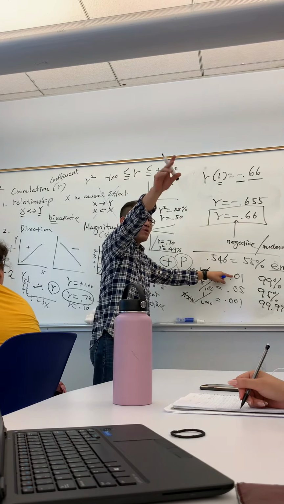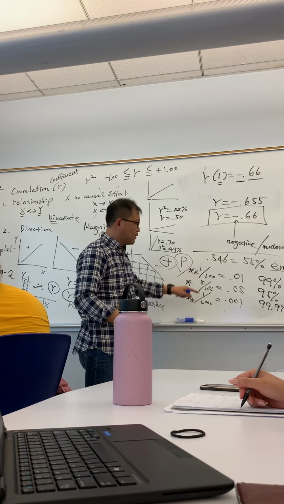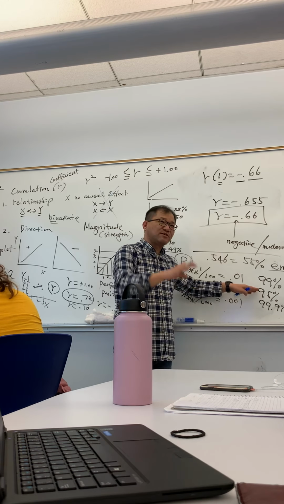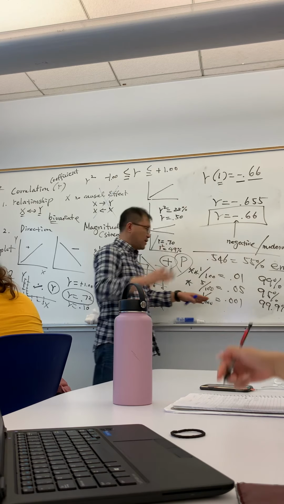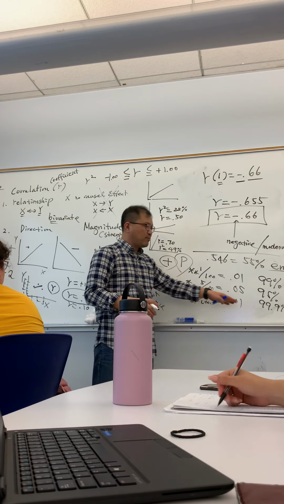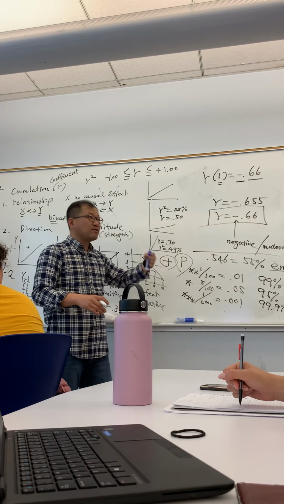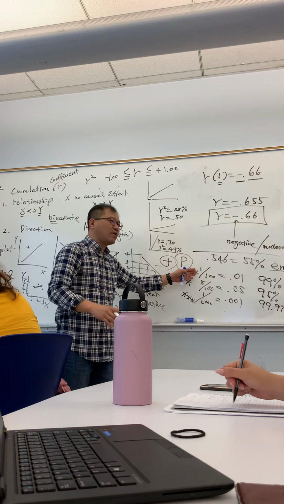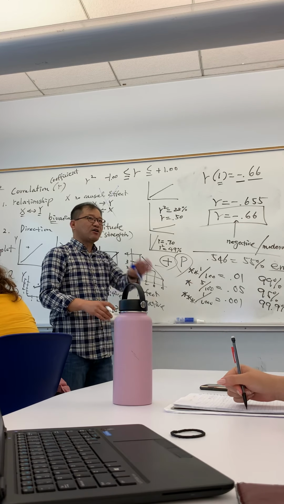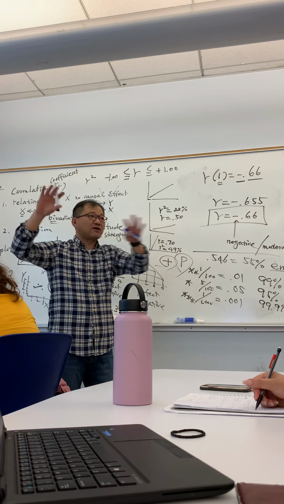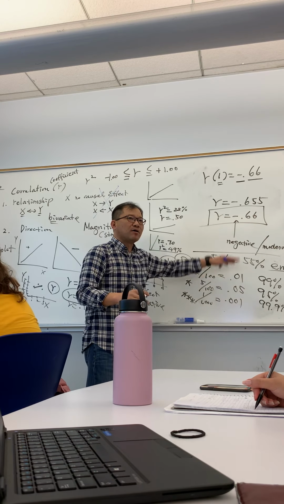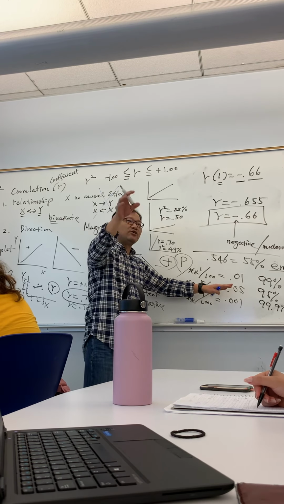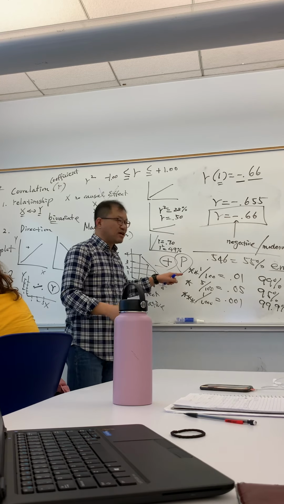0.01 means you're making 1% of mistake out of 100. 5 out of 100 is 5% of mistake. But you're still 95% true. 1 out of 1,000, that means you're making only 0.1%. 1 mistake out of 1,000. Right? But SPSS will not tell you, well, you got 1 out of 100, you got 5 out of 100. SPSS is not going to tell you the probability level to be true, in other words, the percentage that you will make a mistake. Instead, they will give you a star mark.